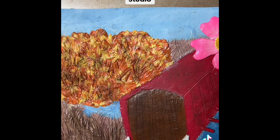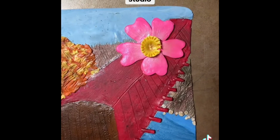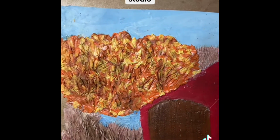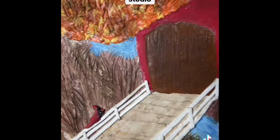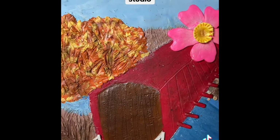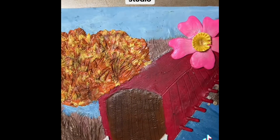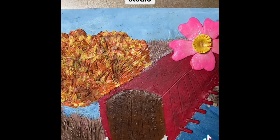Okay, I have carefully set that aside, and here is a polymer clay piece that I started working on about a week or so ago. I'm not going to be able to get the whole thing in a shot at once, and it's not going to be even because the base of this tripod is right in the way. But hopefully you can tell that it's a covered bridge.